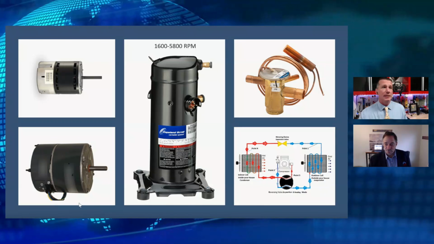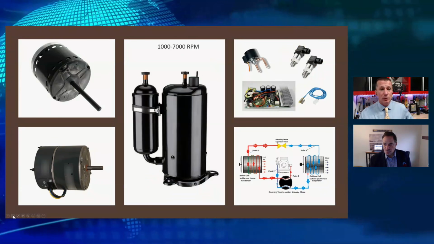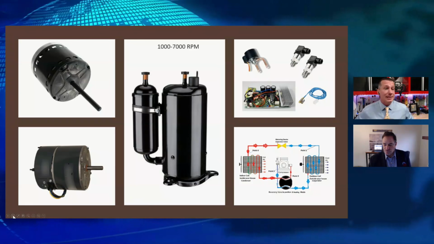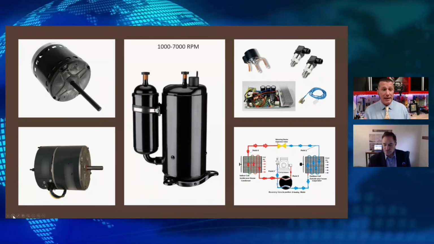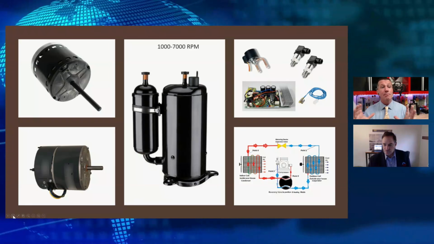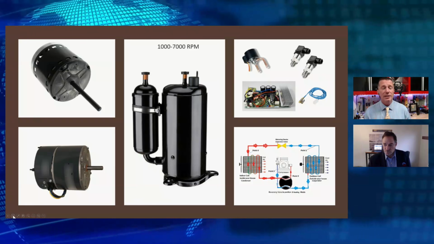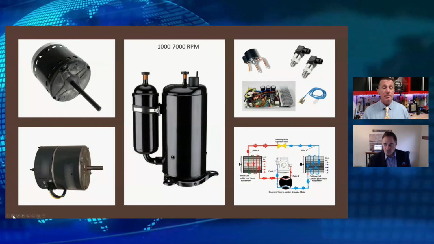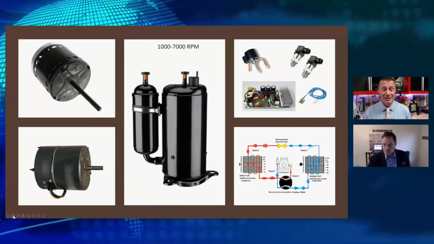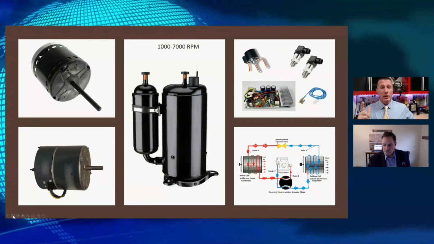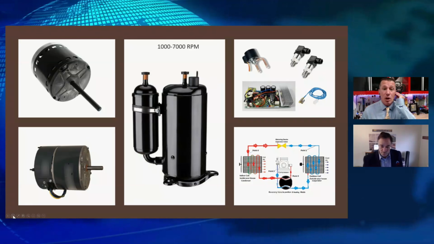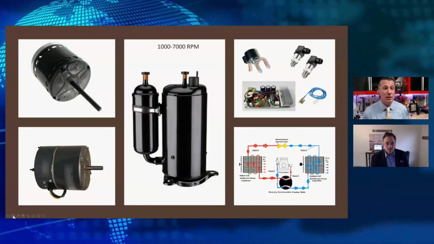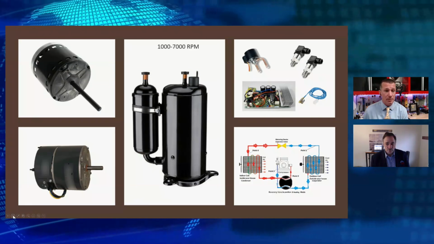What has happened in the last decade and has really developed in these last 3 to 5 years is our complete variable capacity systems. Now, to do that, we have a few things that we need to upgrade to get the maximum capacity out of it. One of the things that we're doing is we're using a lot more of our rotary compressors. So the rotary compressor, that thing can scoot. If we look at the rotary compressor, we can go all the way from like 1,000 RPMs all the way up to 7,000 RPMs. That's a lot of opportunity to change the speed of the compressor.